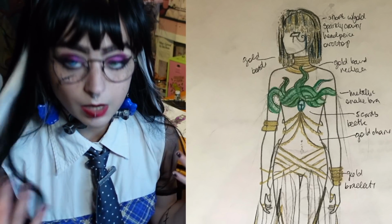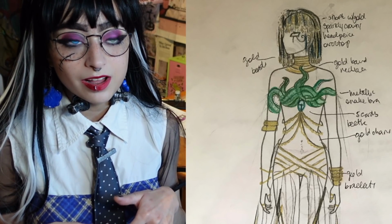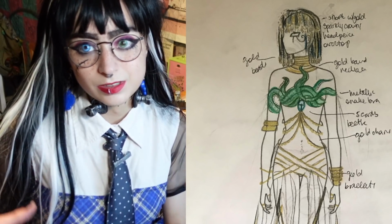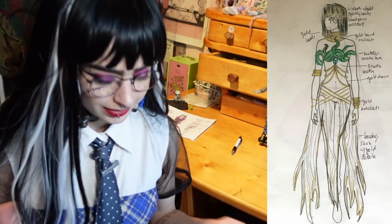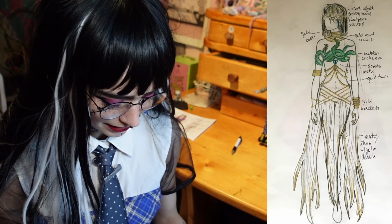For her top, I want it to be this metallic green snake bra. I don't know how it would even work, but it would almost be like armor and Cleopatra, because you know how she has the thing with the snake biting her, this whole mythology and stuff. I just think a snake bra would really work with Cleopatra. I know she's not based on her, but the namesake, whatever. Let me have this, okay?